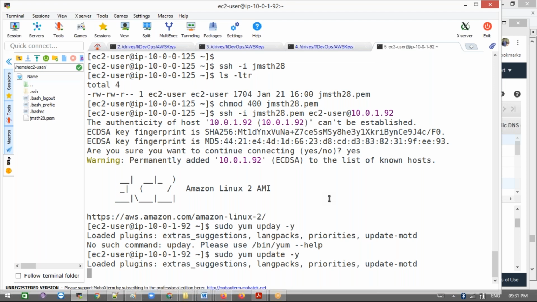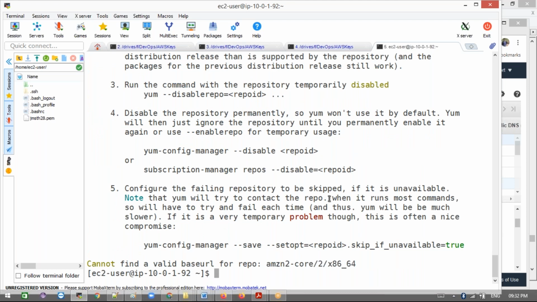Okay, fine, good. Now see here, no internet connectivity. You can also do things like ping.